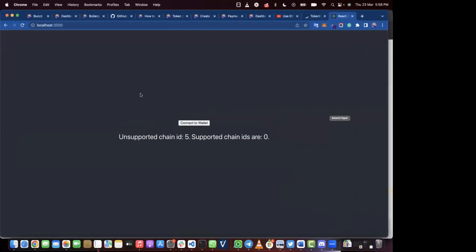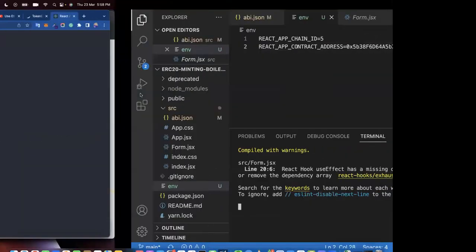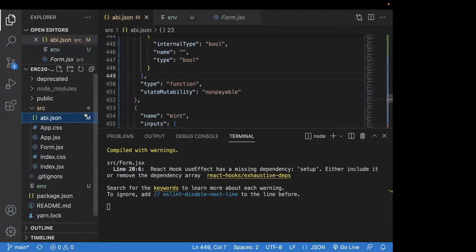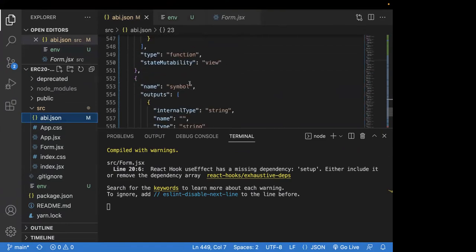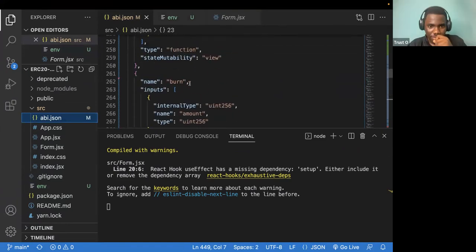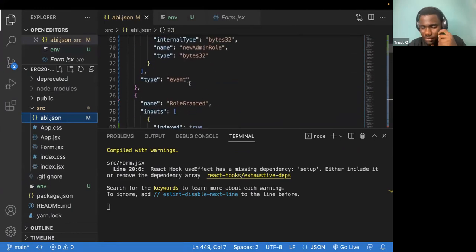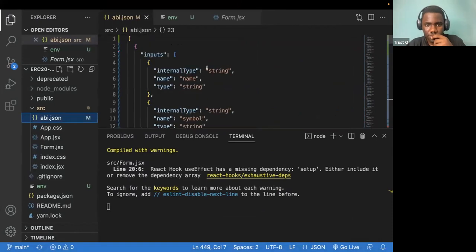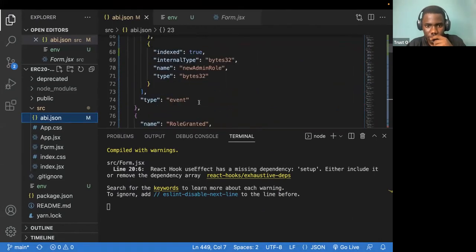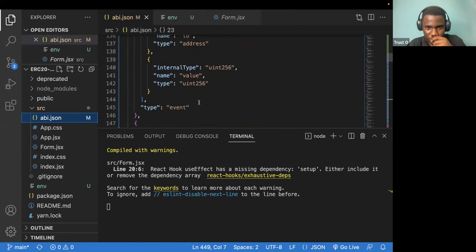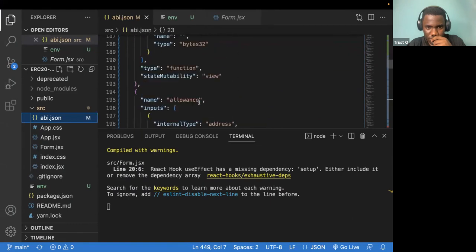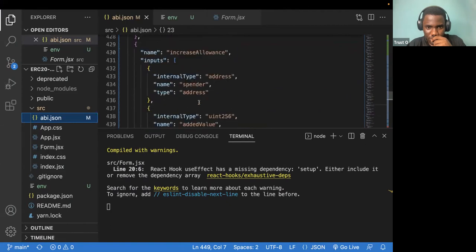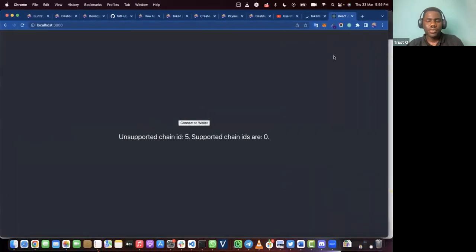Maybe by going to the package JSON, it needs to add the new network to Goerli 5. Okay. Was it Polygon? Let me confirm.